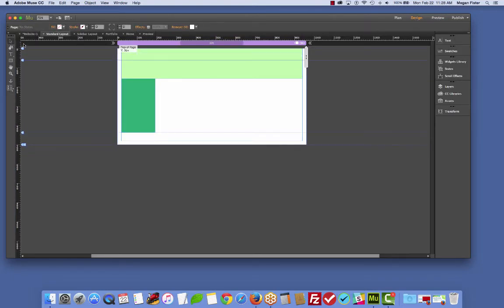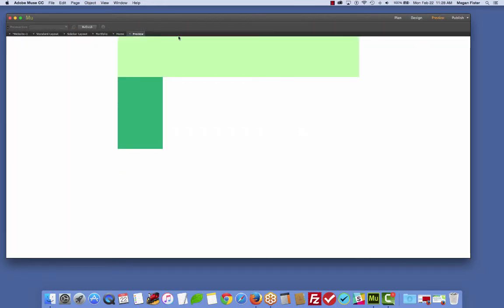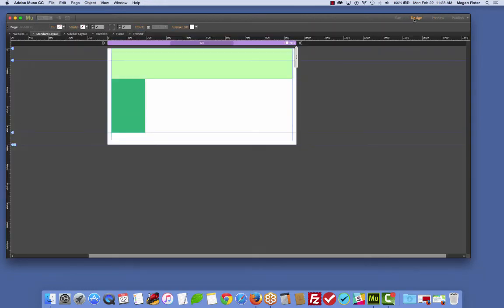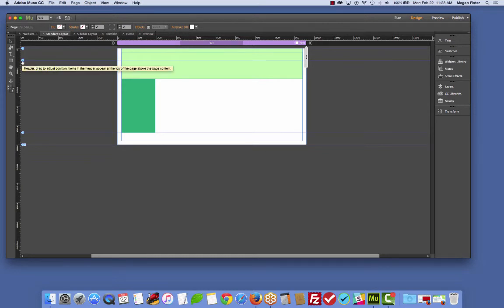But let's say I want it to be butted right up at the very top whenever I view it. So I just drag that top guide up. And if I preview again, you'll see now it's moved up to the very top of where the browser would show. File preview is the best thing ever. It's such a quick way to see if everything's coming along how you think it's going to be. And you'll notice that none of this requires any kind of code at all. We're doing it all visually, just like we would do layout in InDesign or Illustrator or Photoshop even.